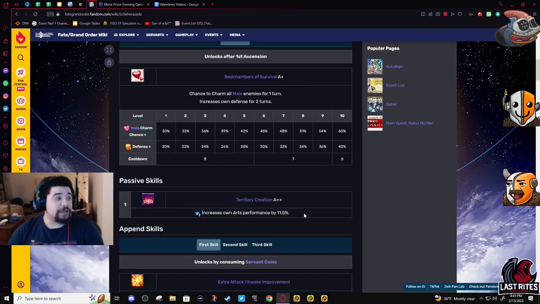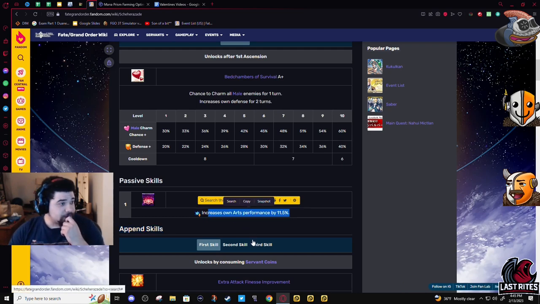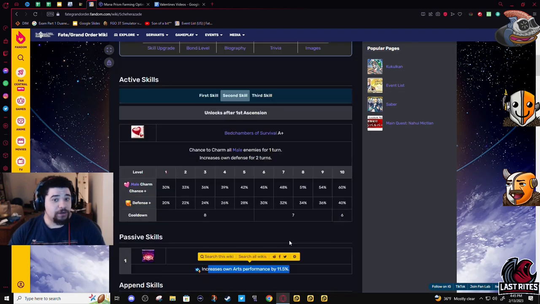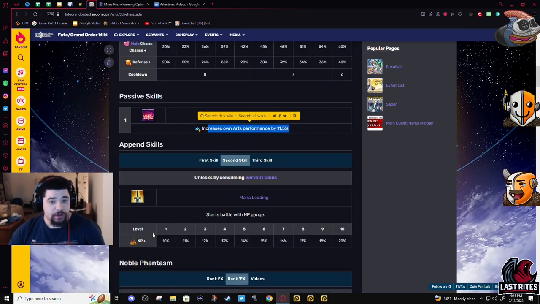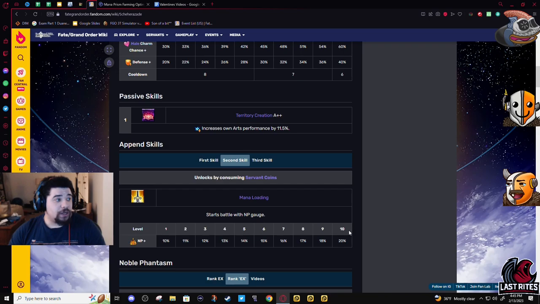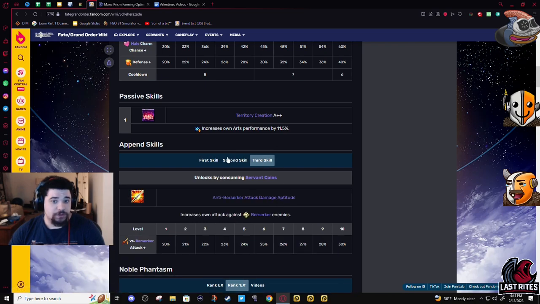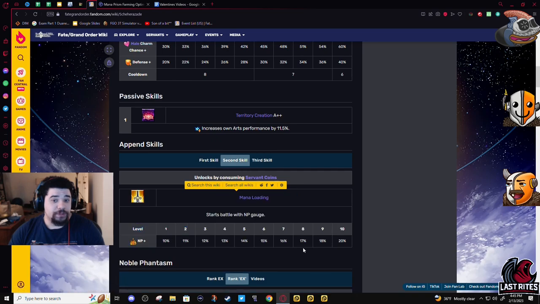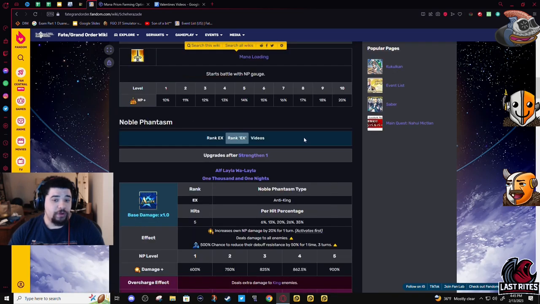It is good that she has this. This is her only passive, and it is super good that she has this because it makes her refund a lot better than it otherwise would be. You need mana loading if you want the loops to be cleaner. You don't have to, but you're probably going to want it. And she does have this, so that is cool. If you get multiple copies, you probably aren't going to get multiple copies though.